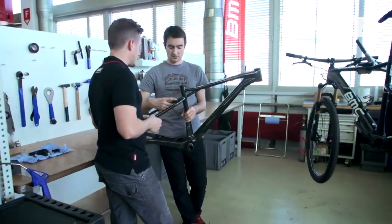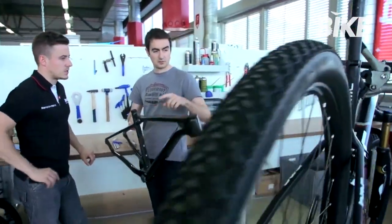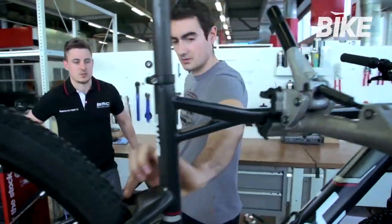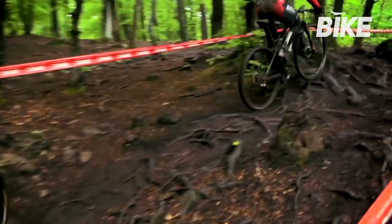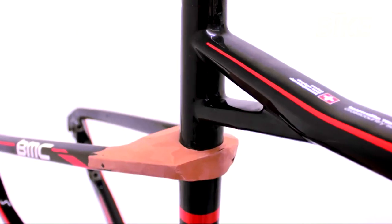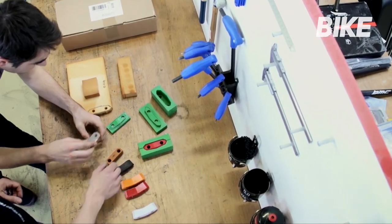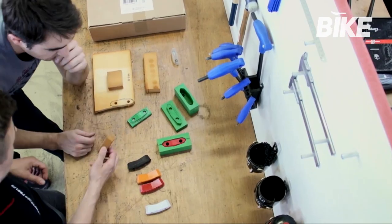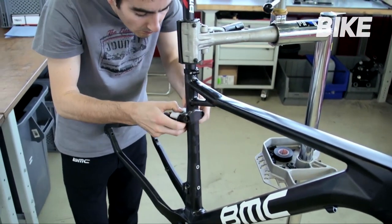Maximised agility and stability are also a feature of BMC's mountain bikes, developed according to their BWC or Big Wheel concept. Purposeful geometry and cockpit design means their 29-inch bikes are nimble, stable and incredibly efficient. In 2016, the newly patented MTT Micro Travel Technology System revolutionized cross-country bike design by providing 15mm of rear-end compliance on a hardtail suspension bike without compromising torsional frame stiffness.